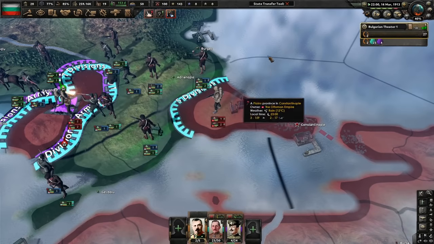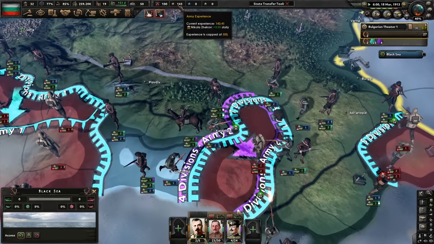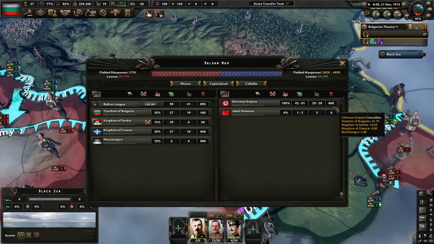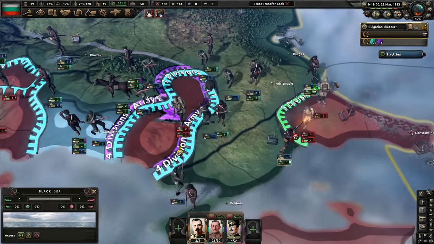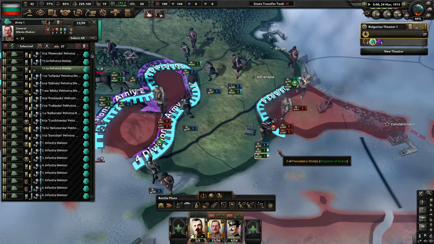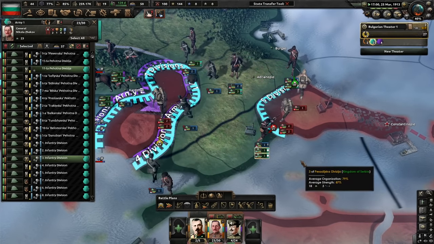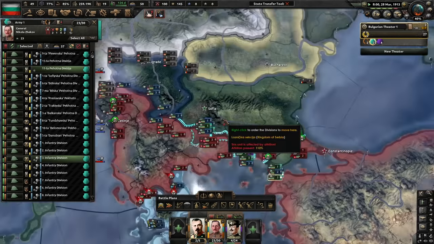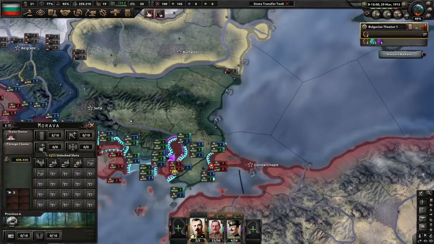Support artillery bonus. Don't mind us. We're having a good old time here. That's a lot of army XP. How many men have we lost? 16,000? Yeah, that's about what I expected. We've killed off 42,000. Oh, they're actually attacking us. All right. Nice. Yeah, attacking here, 4 divisions. Guys, Serbia, please. Oh, they're actually attacking Montenegro as well.